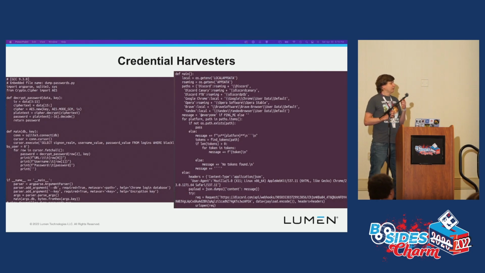And then the last thing that kind of stood out to me was this credential harvester. So this was, again, based off a public forum website. And it was, again, trying to basically take the contents of your Chrome login database. It would then decrypt them and steal all of that.